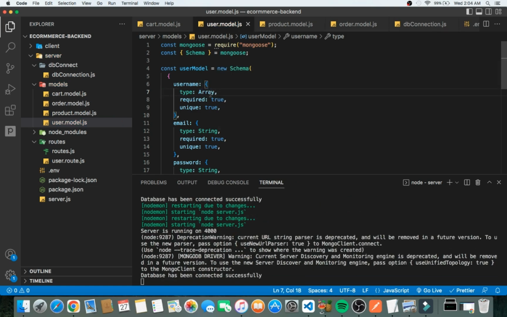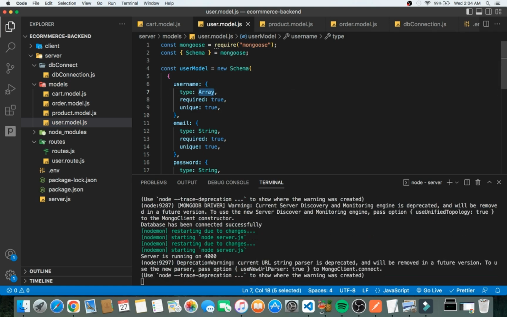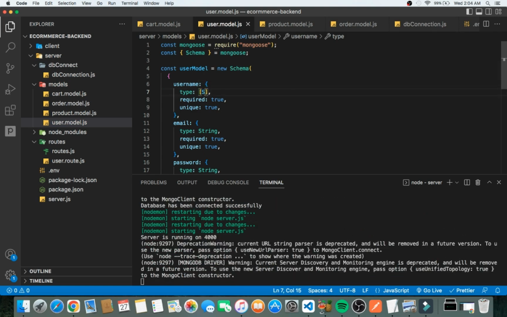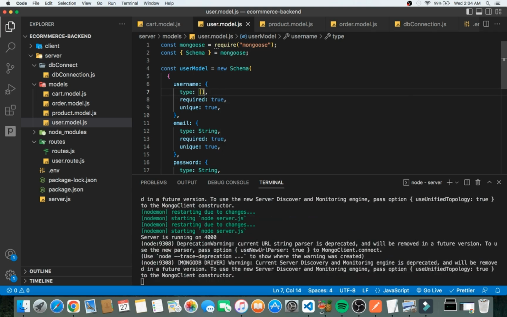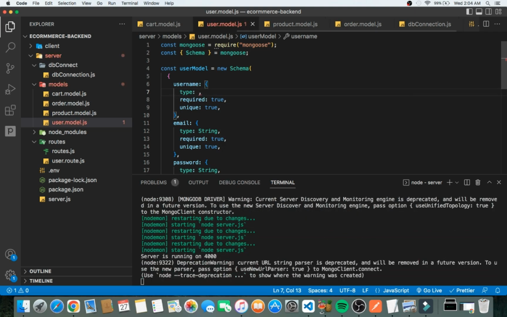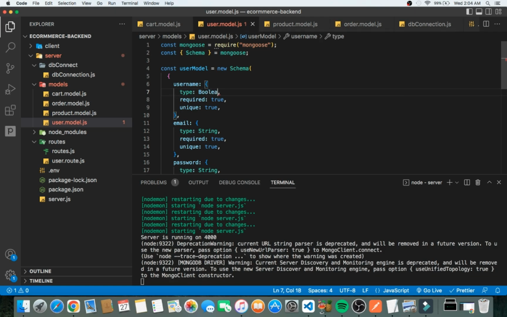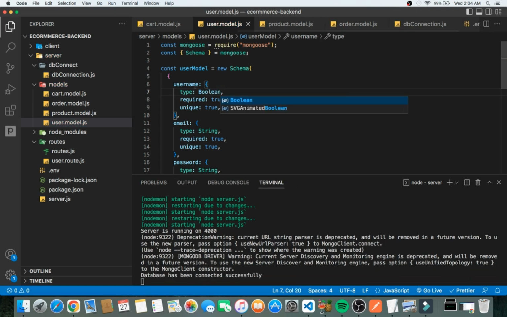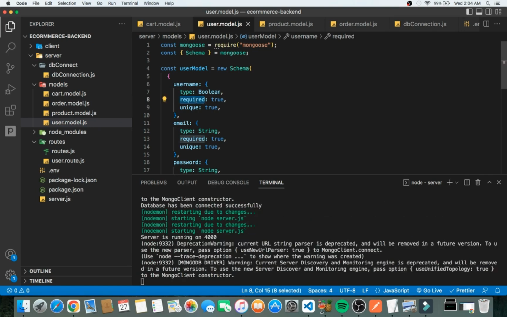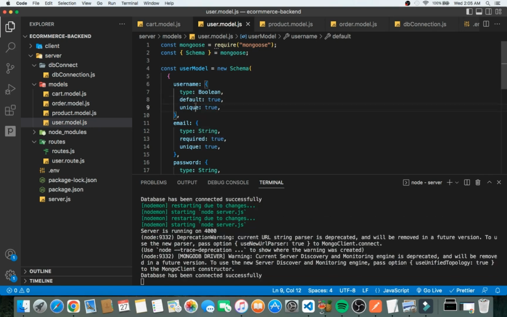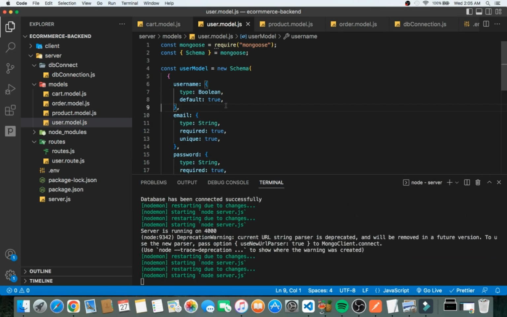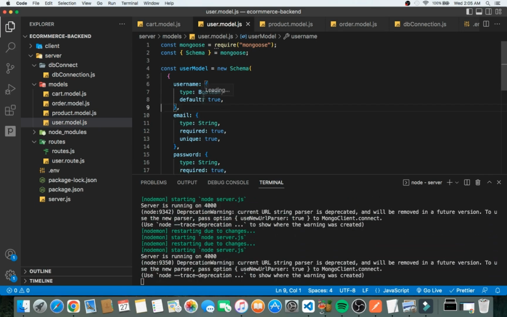And I said that you can either set it to this array, or you can just set it to an array of strings, or you could also put in a boolean and set the default value. So you can say the default value of the boolean is true. And yeah, I mean, these are basically different ways you can store data in your database, right?